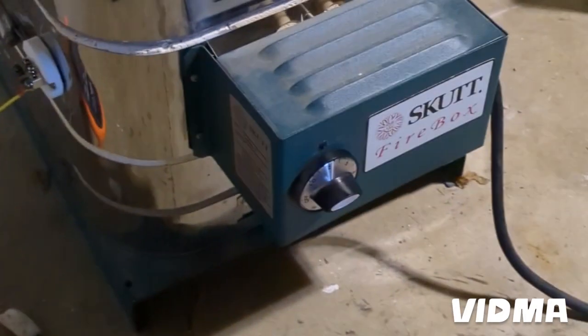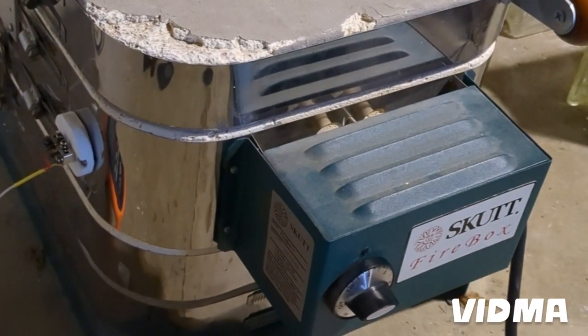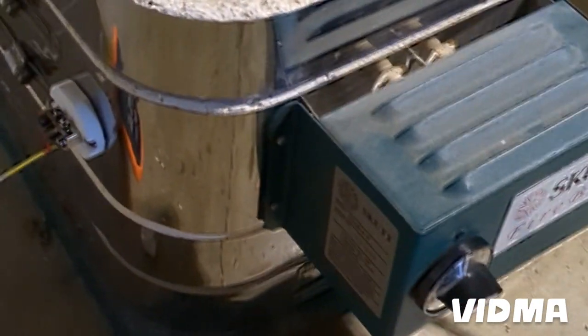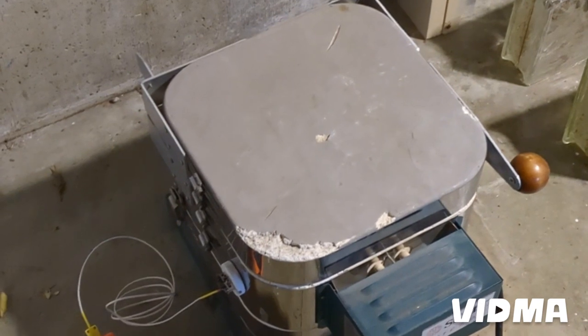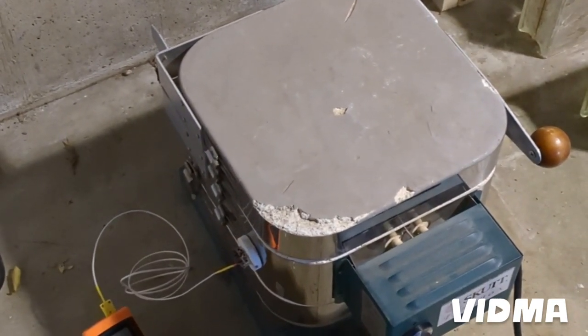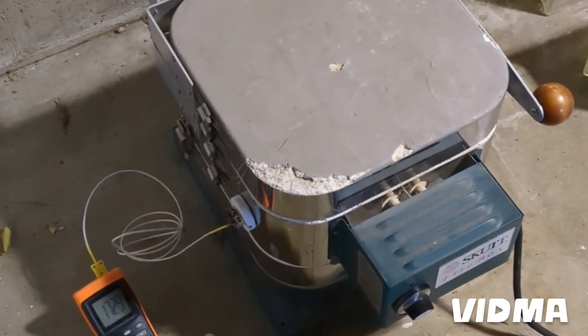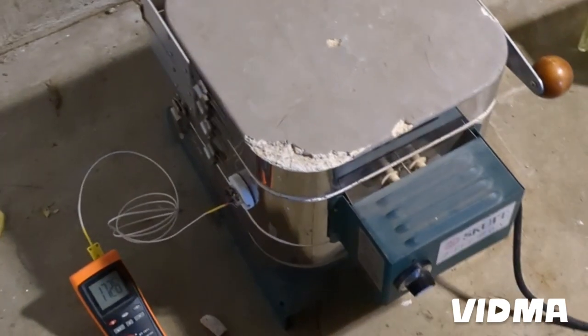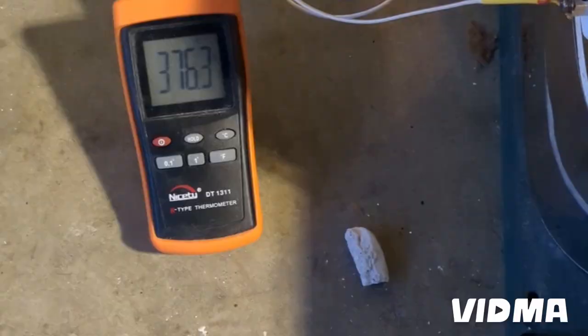It's cold enough in here, I won't have to crack it for it to drop the last couple hundred degrees fairly quick, because it's so small. A larger kiln might be able to be shut off and let the residual heat keep it from dropping in temperature too fast. But this is just in order to keep the glaze from cracking, to have it be a little more resilient in case you drop it or whatever, and be a little stronger.